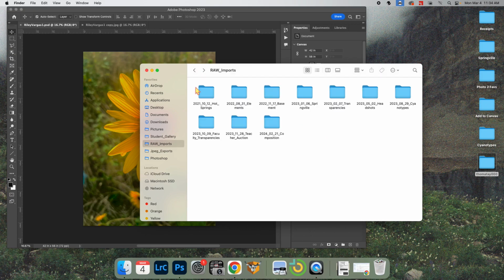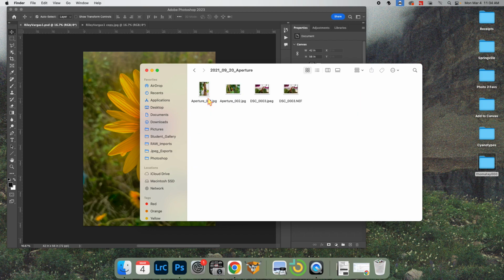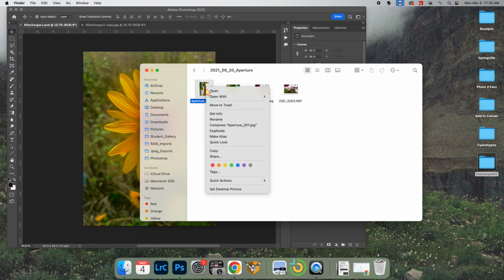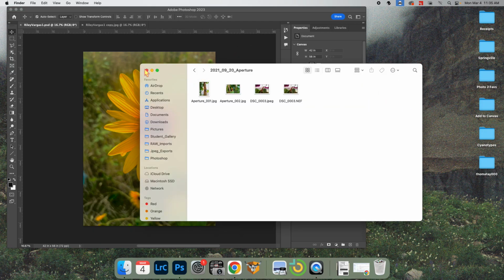Double clicking works for RAW files, but for any photo that you are trying to open, you can right click on the photo. If you don't have right click, if it doesn't work on your mouse, then hold Control on the keyboard and click on the photo and say open with Adobe Photoshop, and that will load it. That will work for either one, but keep in mind if you get that extra screen, you just need to click open in the bottom corner. Once you've chosen your photo, I'm going to go ahead and use the one that I have open already.